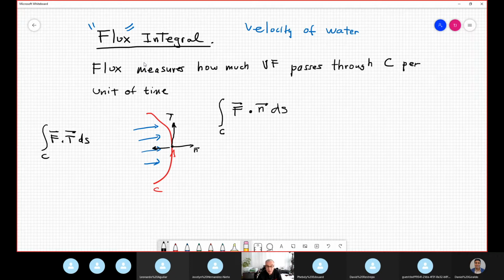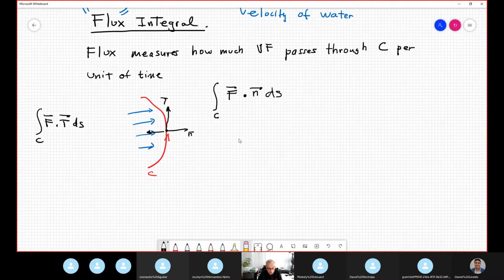So now, let me try to do the sketch to understand this. What is the relationship between normal vector and tangent vector? So the tangent vector, we define like tangent vector, sorry, ds, which is the dr vector, right? And it is dx, dy. I need to find the expression for the normal vector, ds. Okay, this is the thinking.